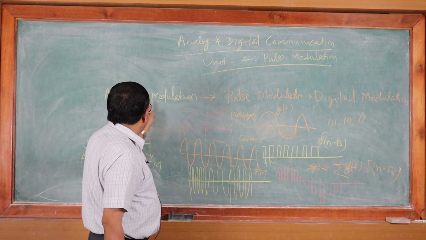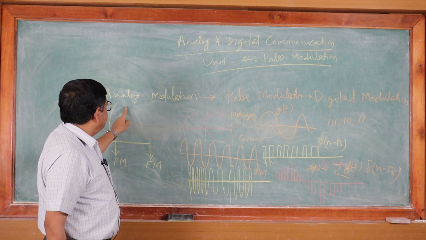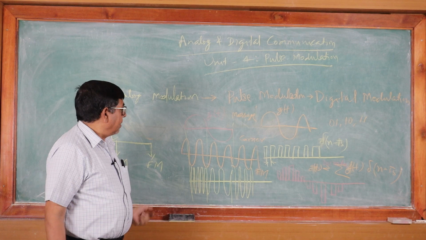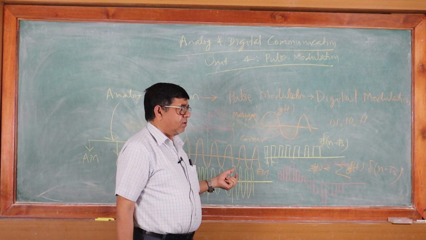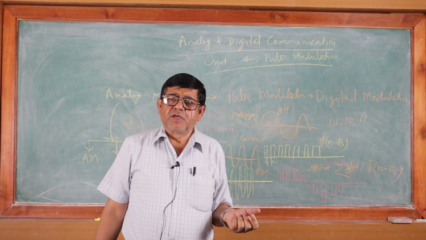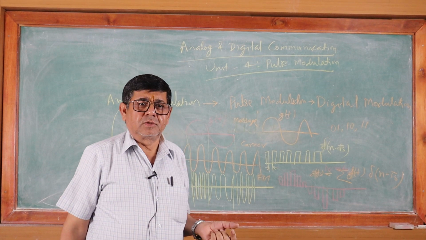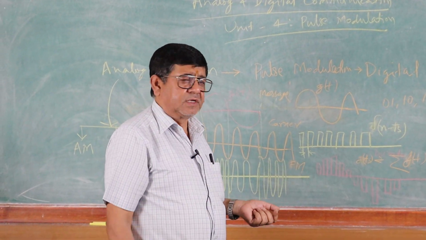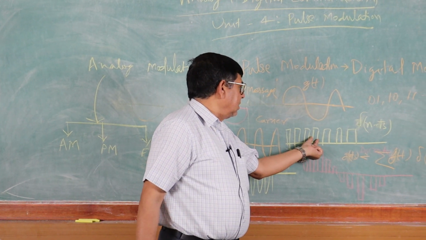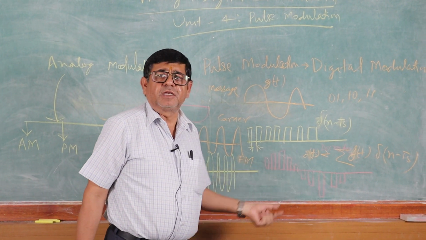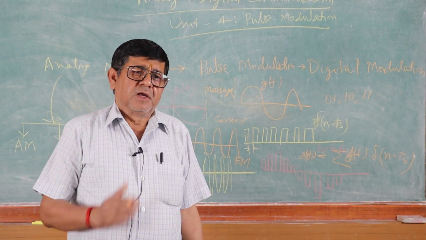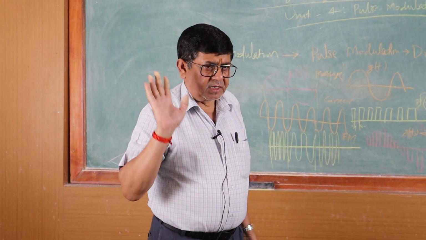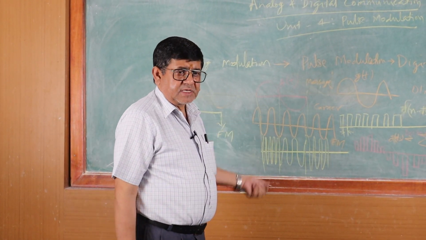Pulse modulation is a transition between analog modulation and digital modulation techniques. But we must know, or you have already studied this in Signals and Systems in semester 2-1, the sampling theorem. Once I will revise the sampling theorem, because we need a pulse train which should be discrete in nature, obtained by sampling of a continuous time signal using the Nyquist criteria. So first, shall we revise the sampling theorem?